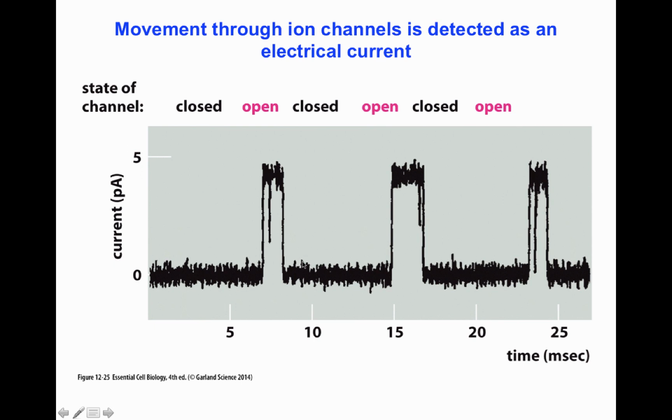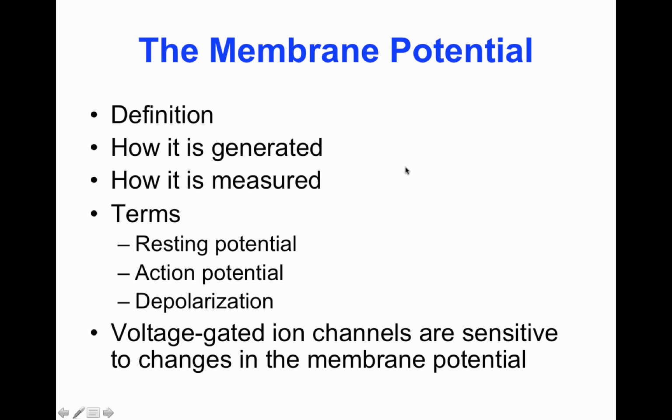And therefore, at this point, what we can do is to modify the conditions to see under which conditions the channel is able to open, and the direction also of the current. If the ions are moving from one side, for example, the cytosolic side of the membrane, to the external part of the membrane, or if the ions are flowing from the external part of the membrane into what used to be the cytosolic side of the membrane, that will give you a different level of current. Now that we have a way to measure the current across a membrane by the opening or closing of the channels, we can then study and define membrane potential.